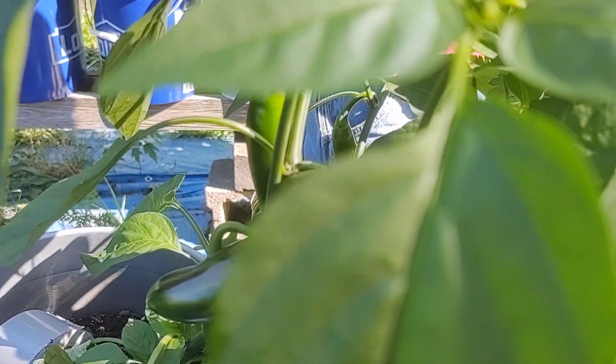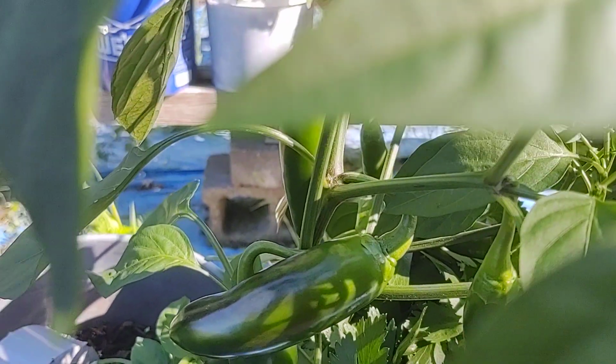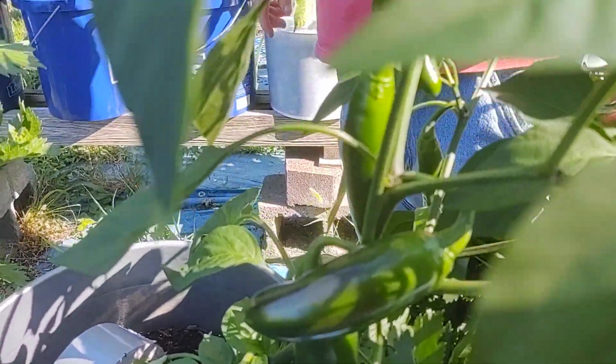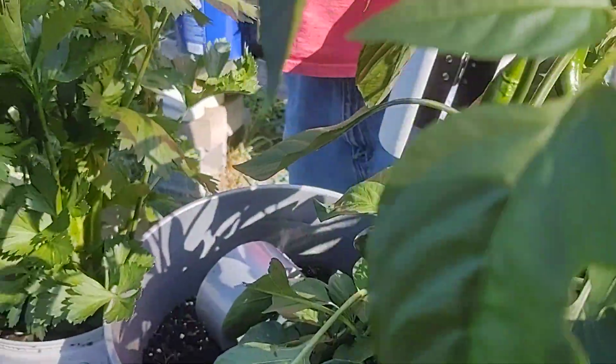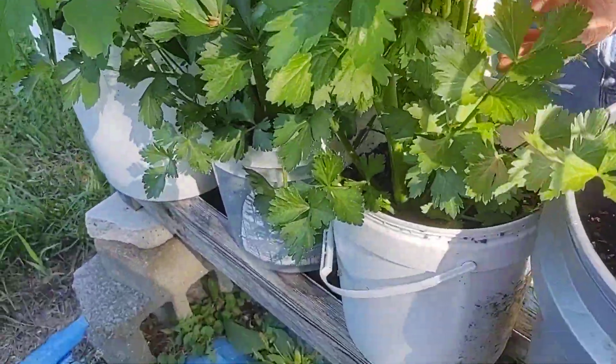I wish I could give credit to the person because I can't think who it was, but they were making poppers with bacon and stuff. They wrap them around the jalapenos. So good. Those were hot jalapenos. They look so good. These are good.